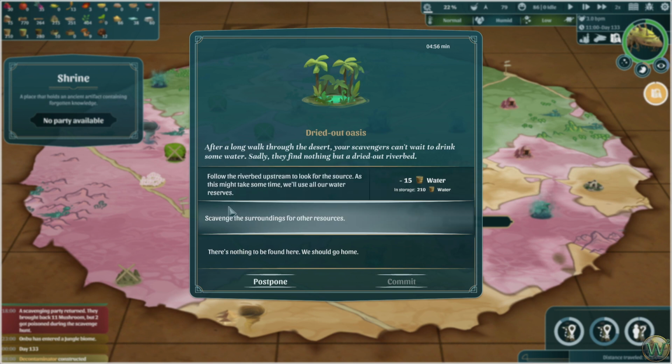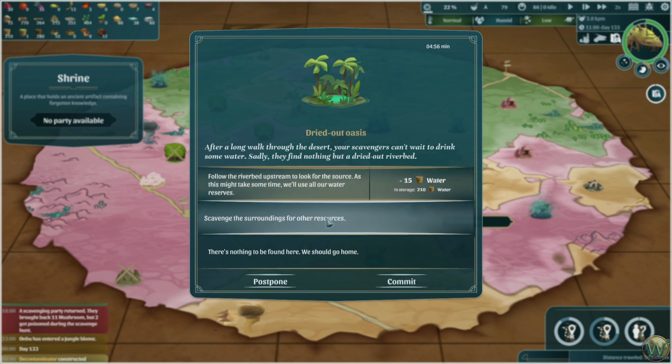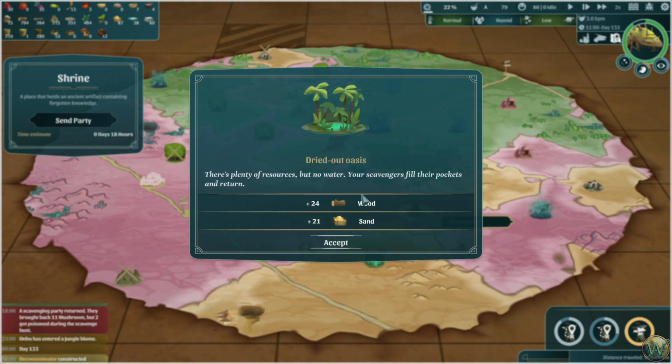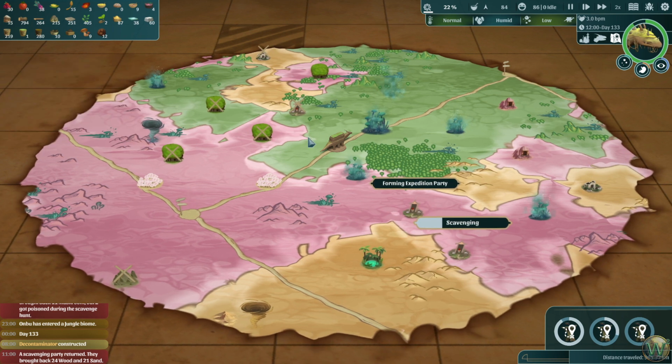A decision needs to be made. Dried out oasis. Follow the riverbed upstream to look for a source. As this might take some time, we lose all our water reserves. Or we could scavenge the surroundings for other resources. Let's do this one, just to not lose anything. Wood and sand, that's not nothing. Let's get there.